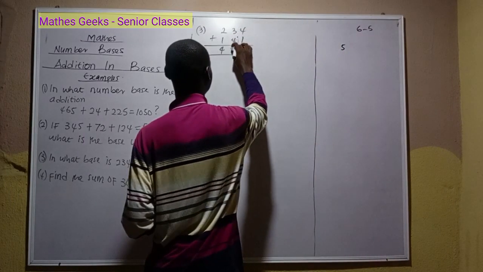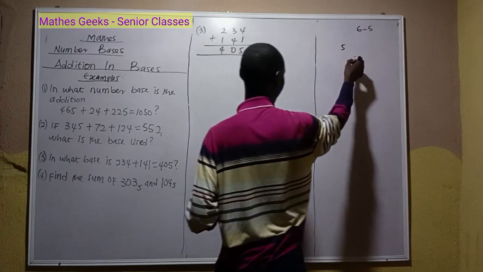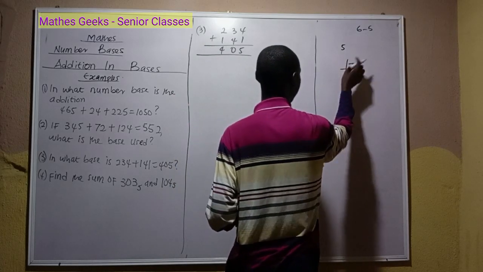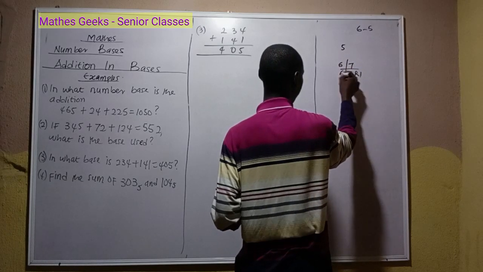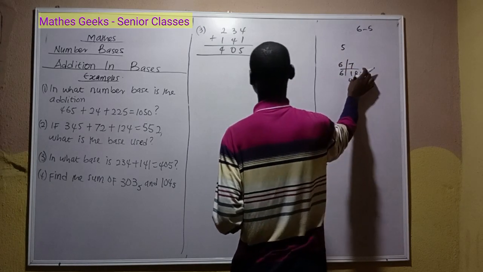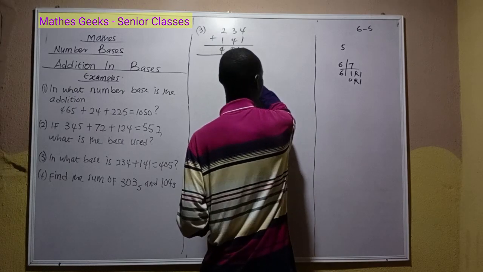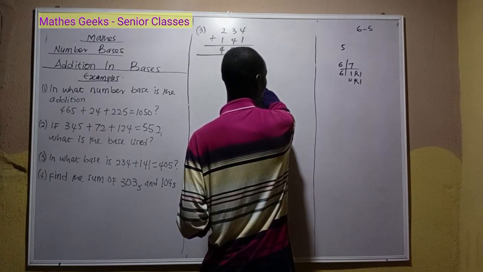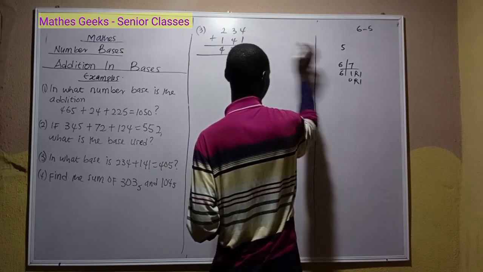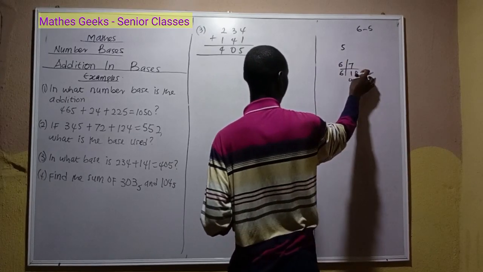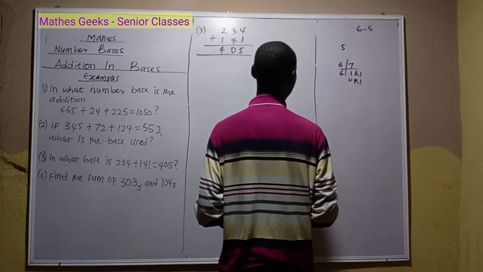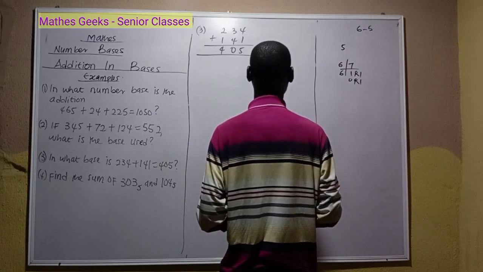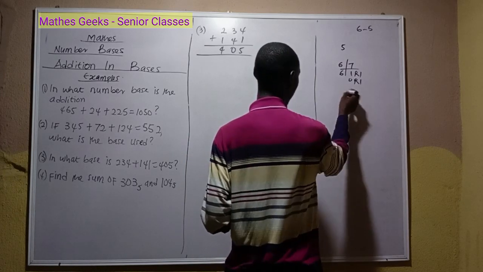So 3 plus 4, 7. So let's see what 7 will give us in base 6. 6 into 7, 1, remainder 1, so 11. But what we have here is 0. The first digit here is 0 and the first digit there is 1, so it's not done in base 6. Now let's check base 7.